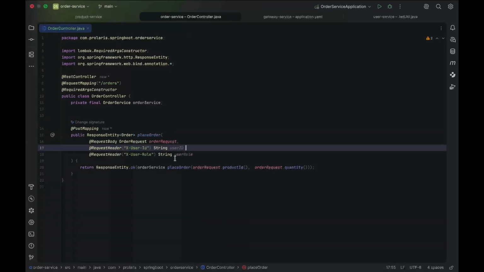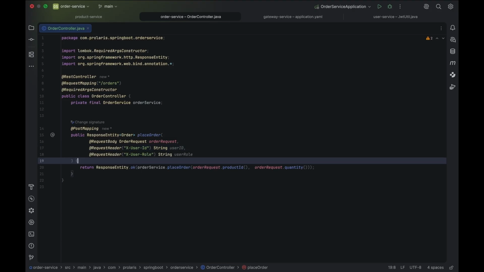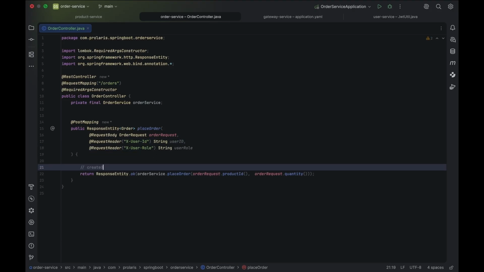And now when we want to create an order, we can create an order with the user ID, because if we encounter any problem and let's say the order didn't pass and we need to try again, we also need to know for each user, maybe the user canceled the order, so we need to know those data. So we can add another method called create order, and in this method we will also take the ID of the user, so string user ID, and we will also take the order itself, so the request. In this method we need the user ID, and maybe we'll need the user role, but most of the time we don't actually need it.